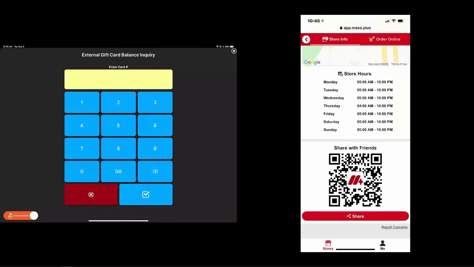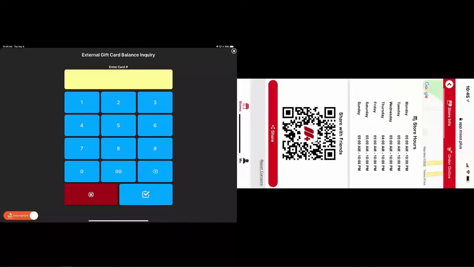I even have a customer that, instead of printing physical cards to replace those cards at a cost of probably 30 cents a piece, got stickers from the printing company, and he just peels them off. They have the QR code on them. He sticks them to the old card, ready to rock and roll. He scans that barcode and they're done. So it's actually really cool.